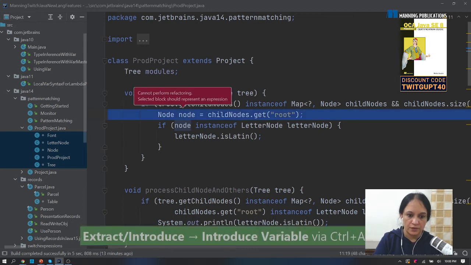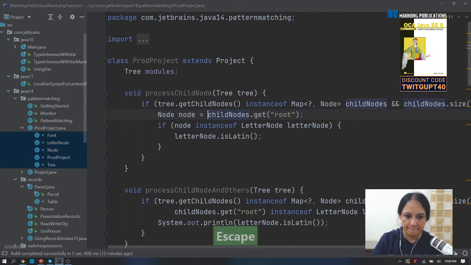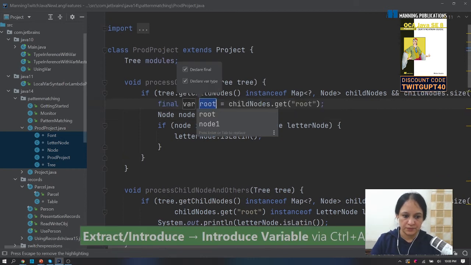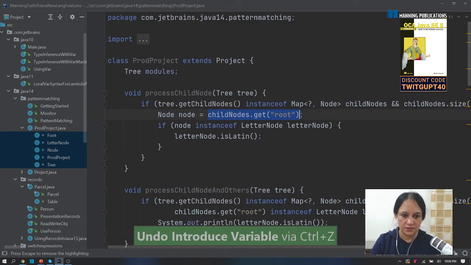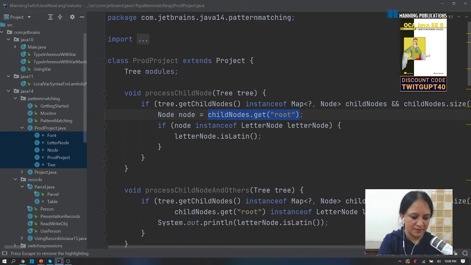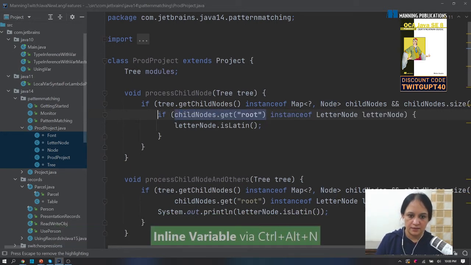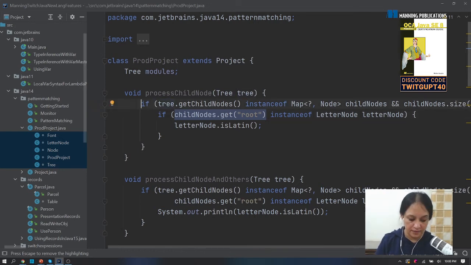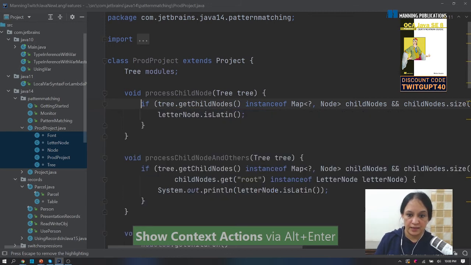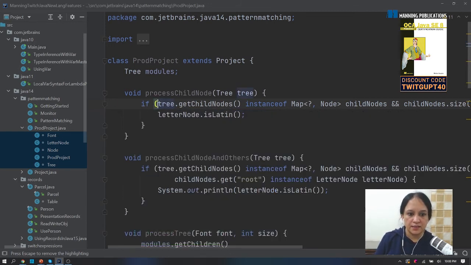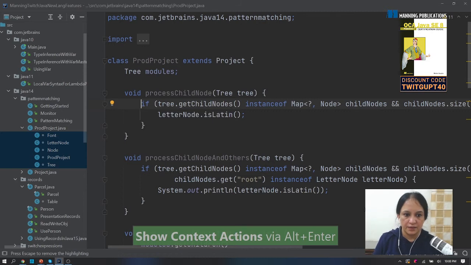Now, what was here? Okay, no, this is not as it's supposed to be. I'm sorry, I'm missing a step here. Let me check. Okay, so this is how I was supposed to do it. Yes, so I just inlined a variable. Now I have two nested ifs again, and I could merge them again. Now can you see the difference?